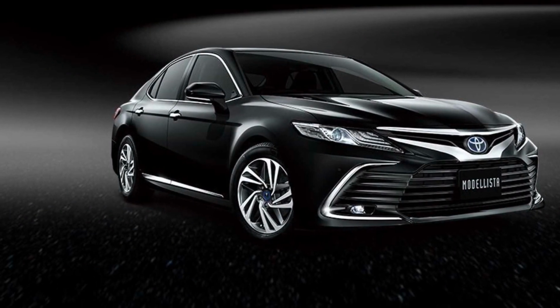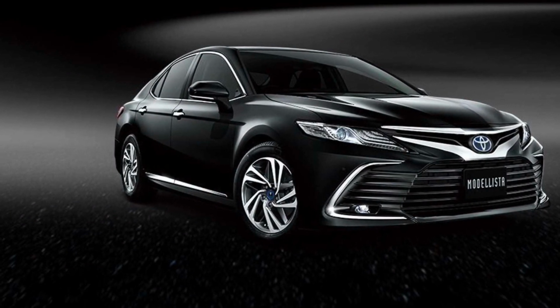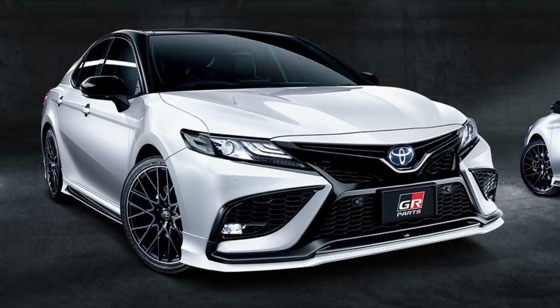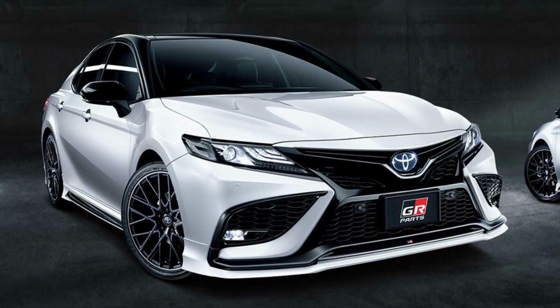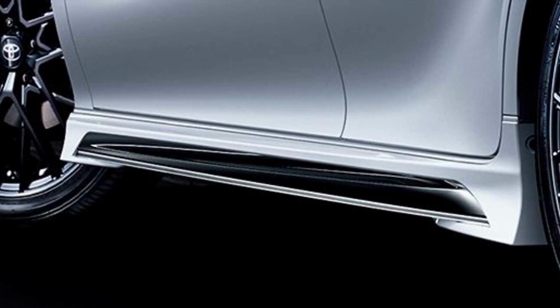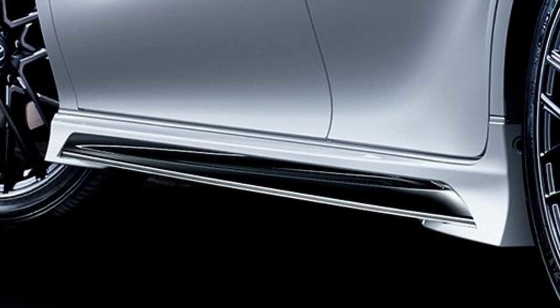In the US, Toyota just updated the Camry for the 2021 model year. There are small aesthetic tweaks that make the sedan look a little sharper. The company improved the Safety Tech Suite camera and radar elements for longer range sensing and better functionality in low light conditions. The company also adds an XSE trim level for the Camry Hybrid.